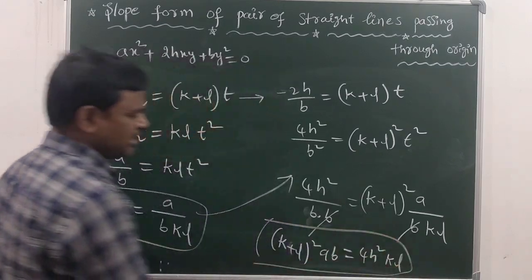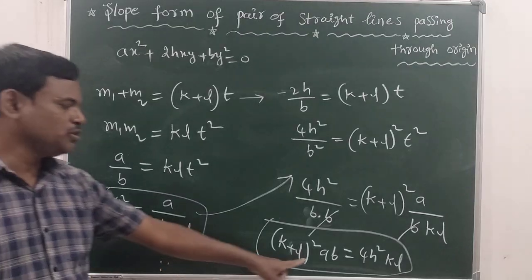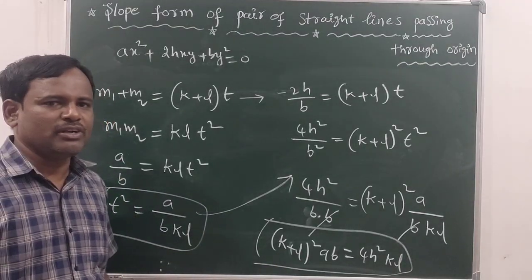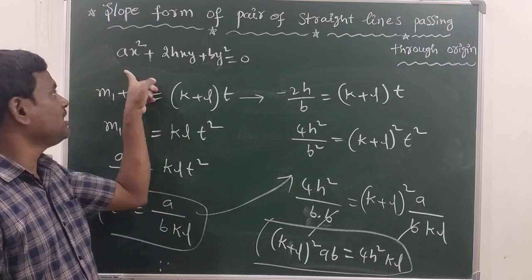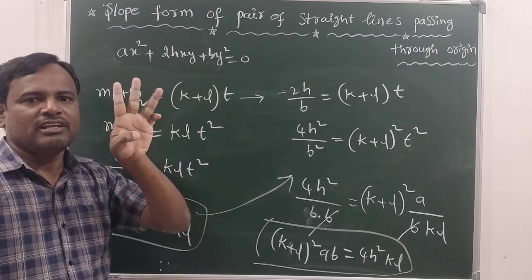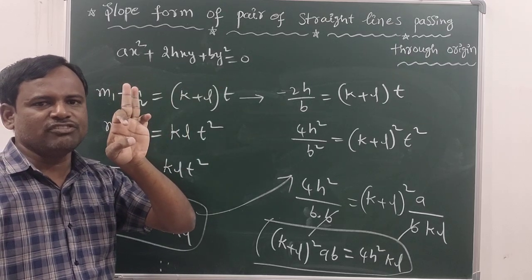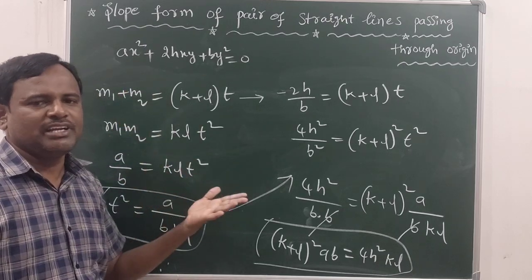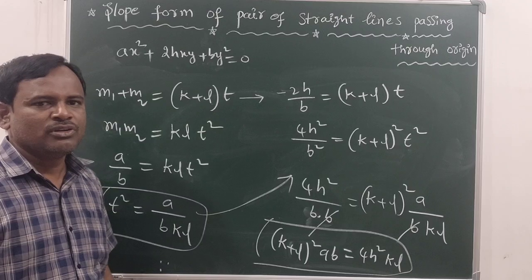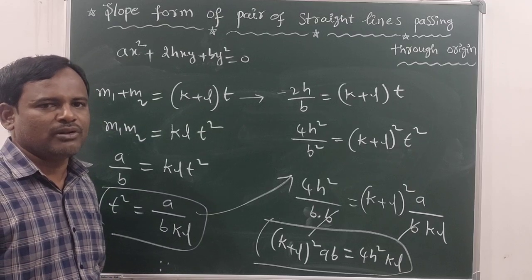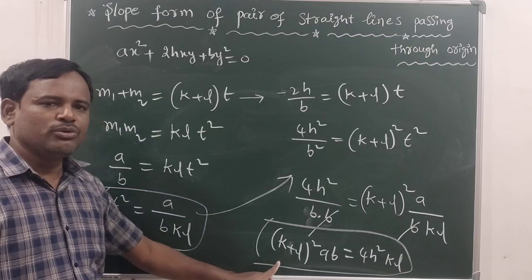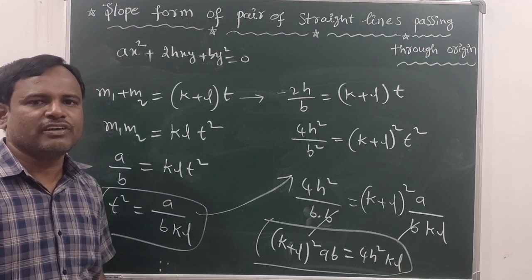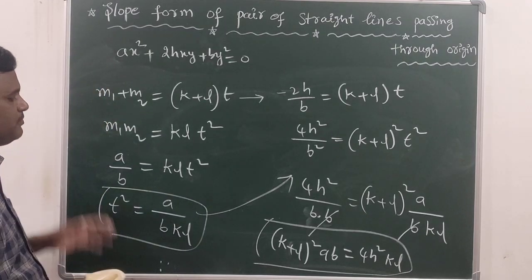So remember this like a standard result, which helps you while doing the applications. The ratio will be given to you, and among A, H, B, two constants will be given, and one unknown they will write like k or p or some unknown value, variable. They will ask us to find that unknown value. In such a case, you have to use this relation: (k plus l) whole square into ab is equal to 4h square into kl.